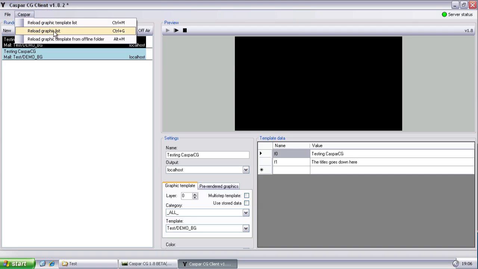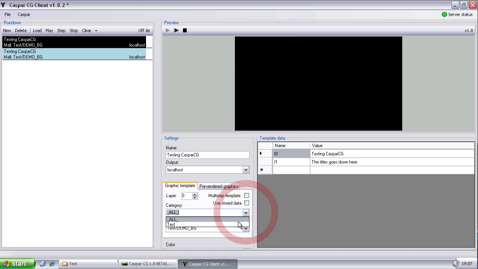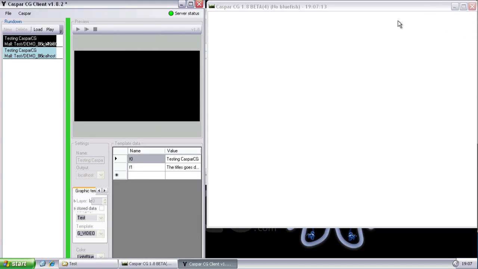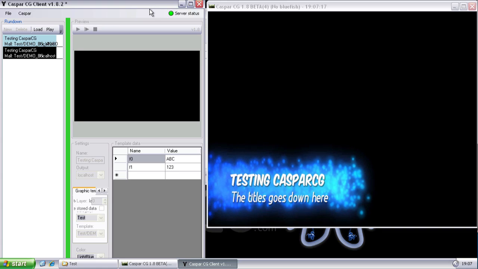The next item is if you want to reload the list of video files. Go back to the test subfolder, and you can see now you have both the old one and the new Flash template. So let's choose the demo BG video, go over to on air, and let's make sure it's smaller so you can see, and just load.